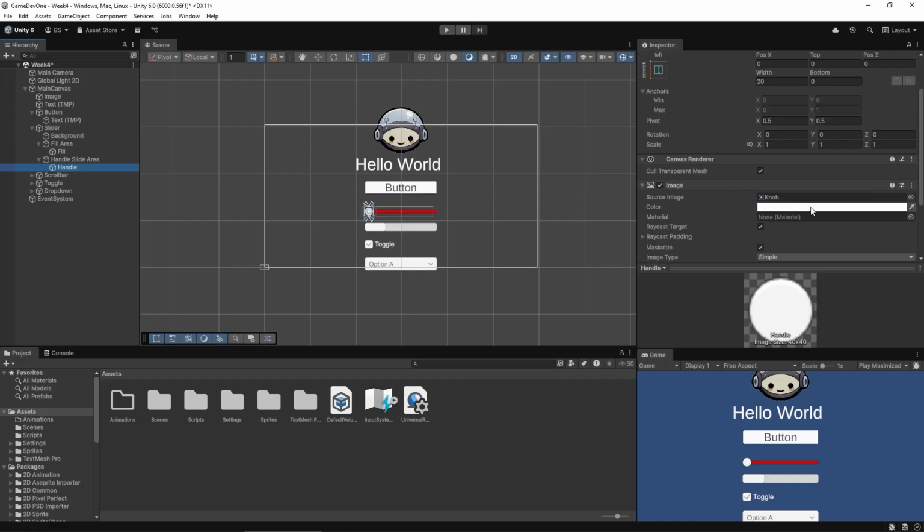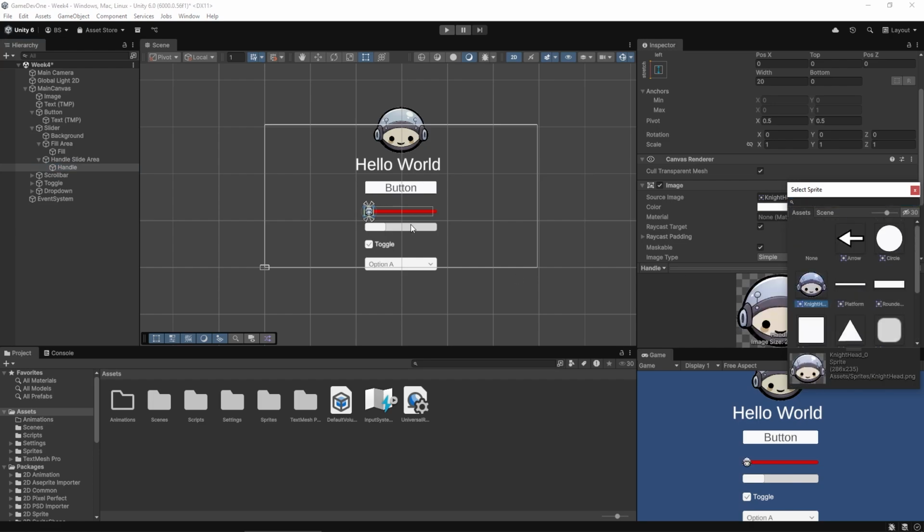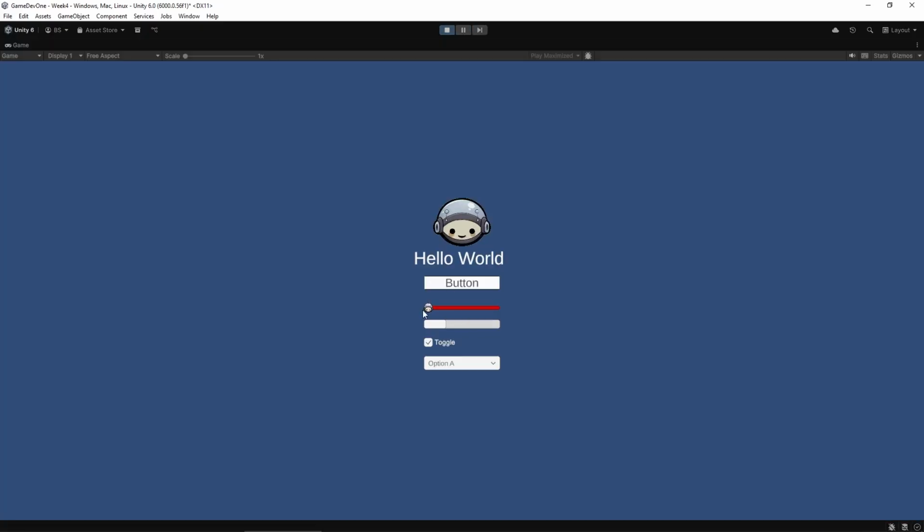So let's say we wanted to change it. Instead of it being a knob, let's put it as this guy's head. All right, we'll use this guy's head everywhere. So again, now when I hit play, you'll see that my slider has that little head. Let's say this could be a health bar. I mean, this is not the best health bar, but it could be your health bar, right? You could say, okay, my guy's not damaged, and then boom, he starts taking damage, and we can see his health bar going down, down, down. All right, something like that is also something that we could do.